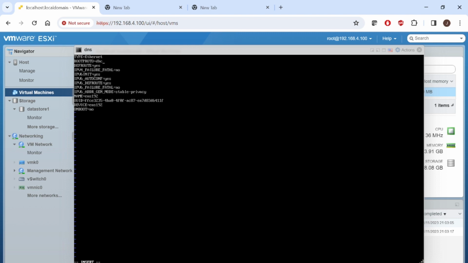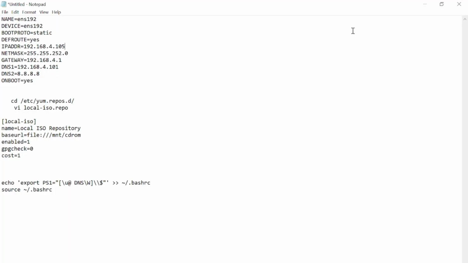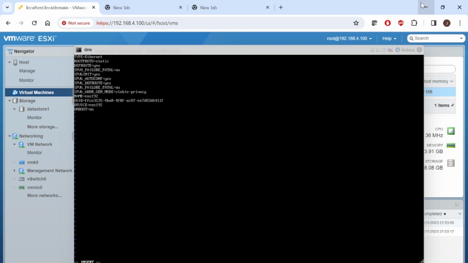So I will press escape, static. Default route is yes, but it's not necessary. You can also give the gateway, like I have given. So it's not necessary to give this one in my case.